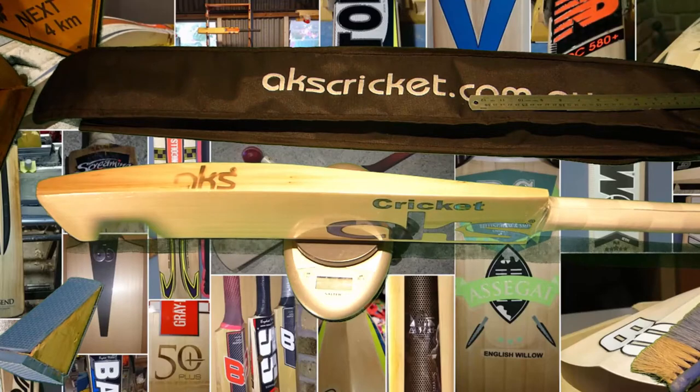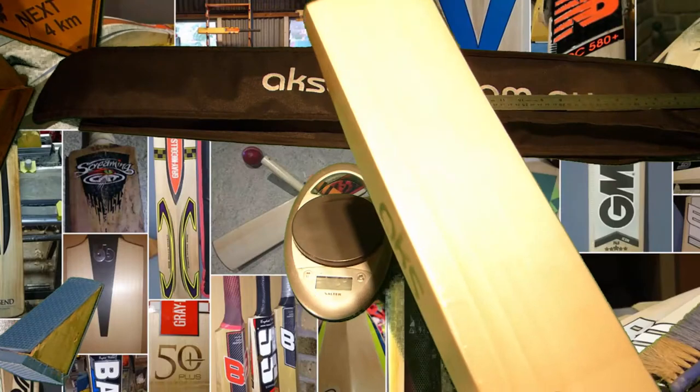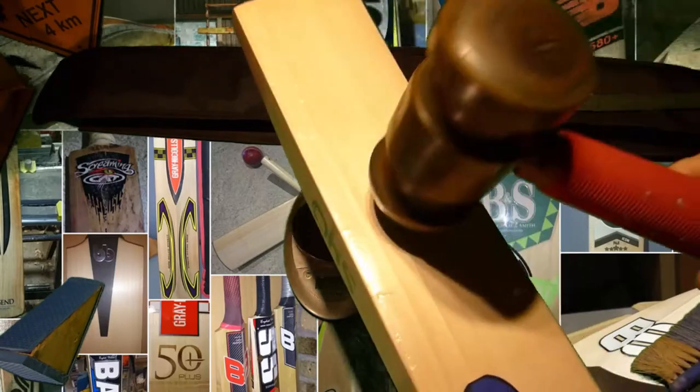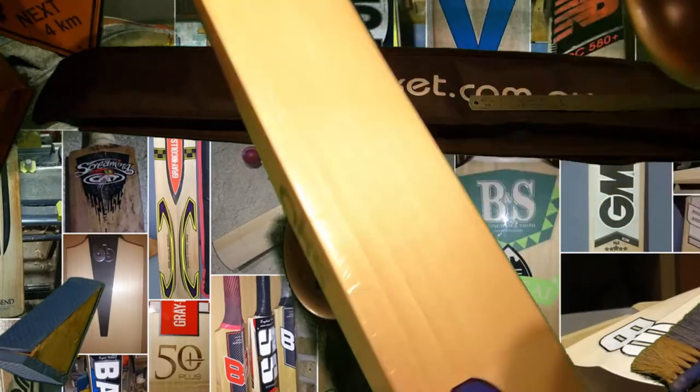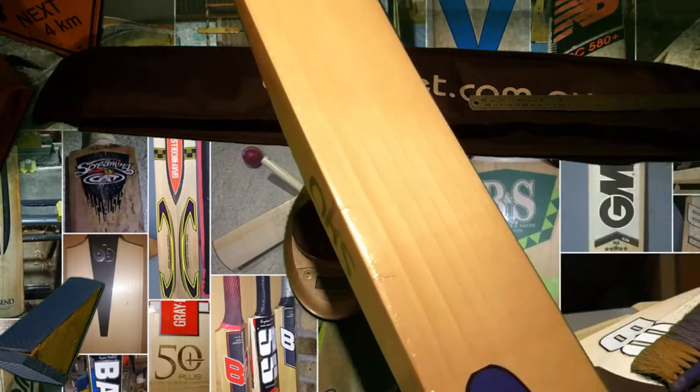Ping wise, let's tap it up and see what the bat maker has done. So we've got a soft toe. It's really going there. It's actually quite a nice press. So you can see there, it's going really well.